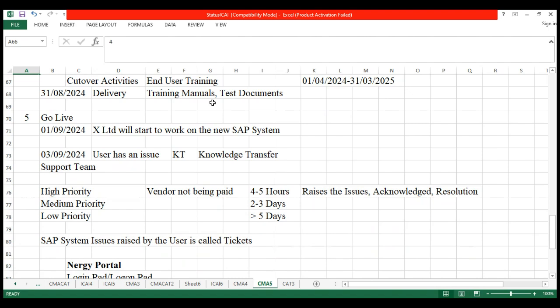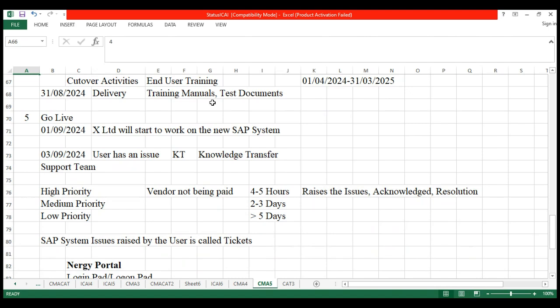Clear? This is exactly the date that is fixed, and we as consultants will all be working towards this date.